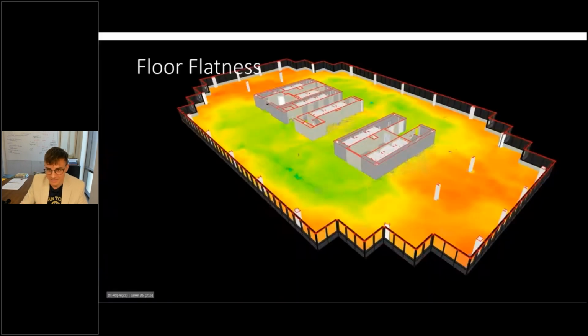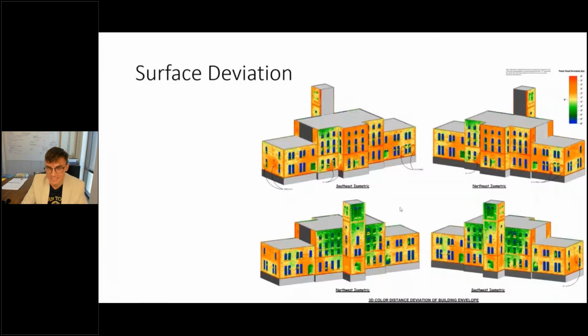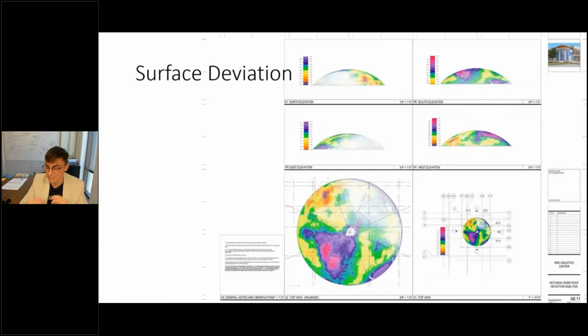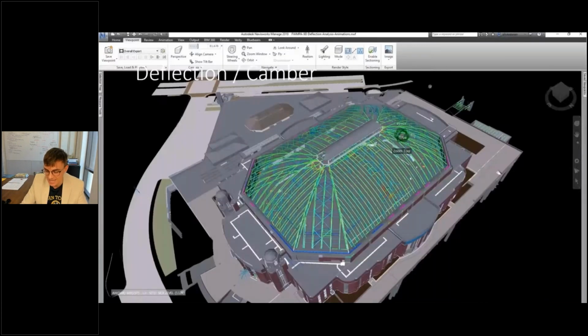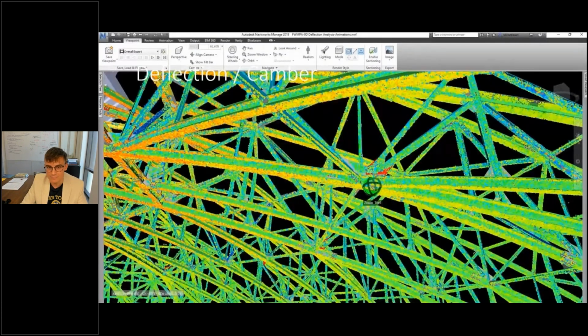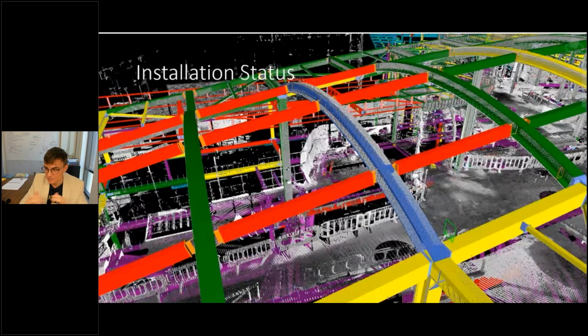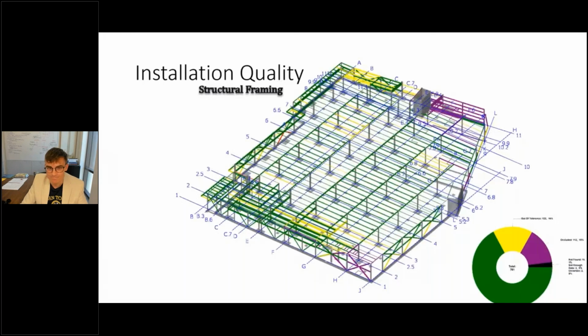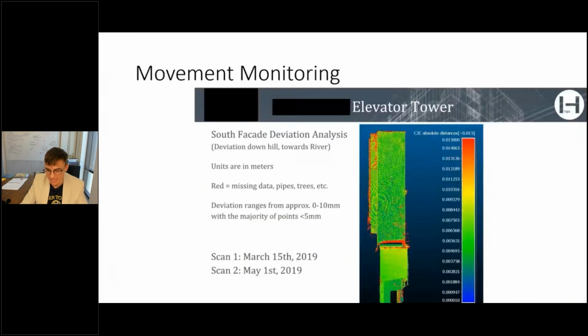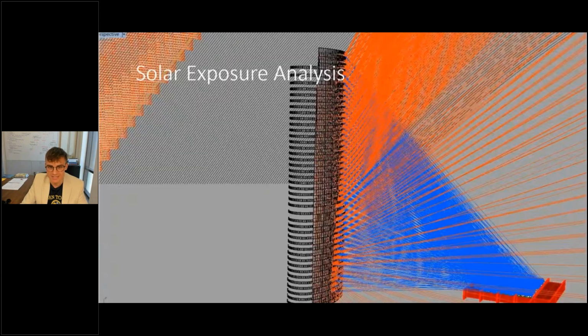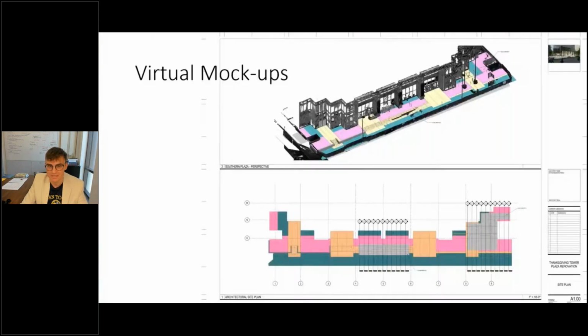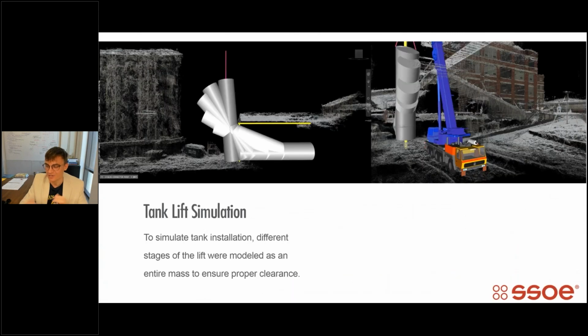You can calculate floor flatness, surface deviations, deviations on pressure vessels and holding tanks, structural deflection analysis, installation status and construction progress tracking, installation quality, movement monitoring over time, solar exposure analysis, virtual mock-ups, construction simulations, and the list goes on.